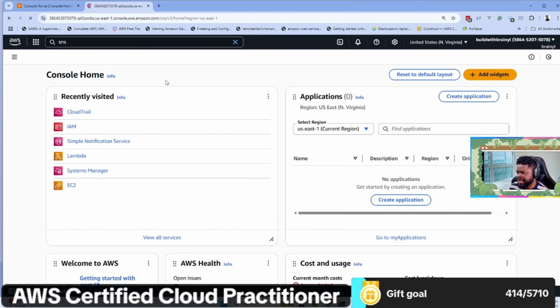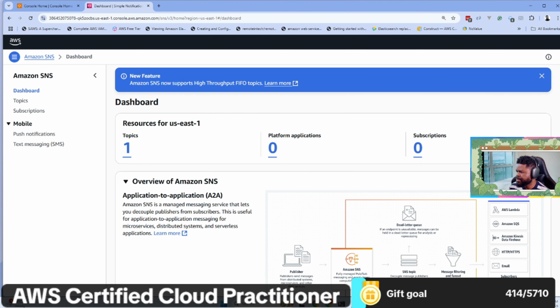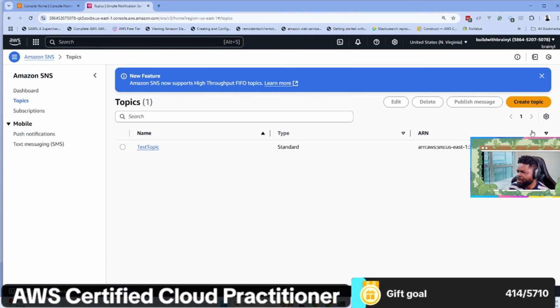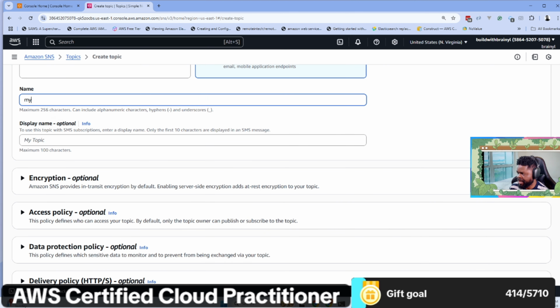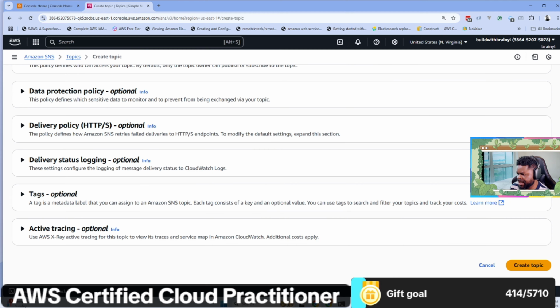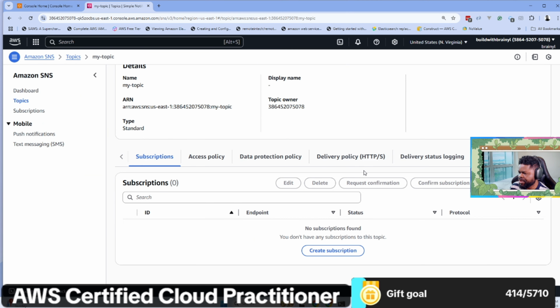If I open Simple Notification Service here, I have one topic right now. I think we've done this several times, but I can just go in here and say my topic, right? Just create one. I just wanted to show you something else. So I've created a topic. Whenever you see yourself doing this, coming to the UI, the GUI here, moving around, doing things, that's basically GUI, graphical user interface. That's all you are doing, right? Every time you see yourself log in, especially when it requires you to physically log into the console and do things, that's GUI.